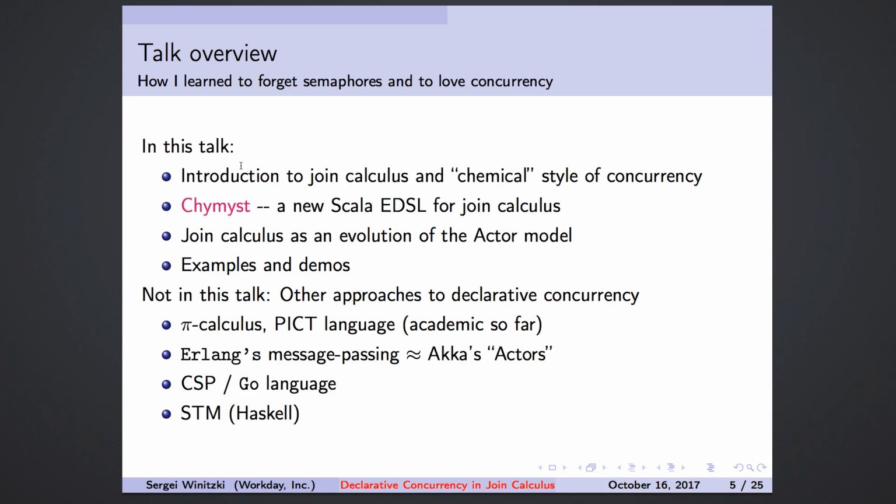The communicating sequential processes is a formalism that was used to design the Go language, and STM is standard in Haskell. Just to mention, joint calculus is of the same power as pi calculus and actors and CSP. I'm not sure about STM, but probably STM is weaker. I'm not sure.